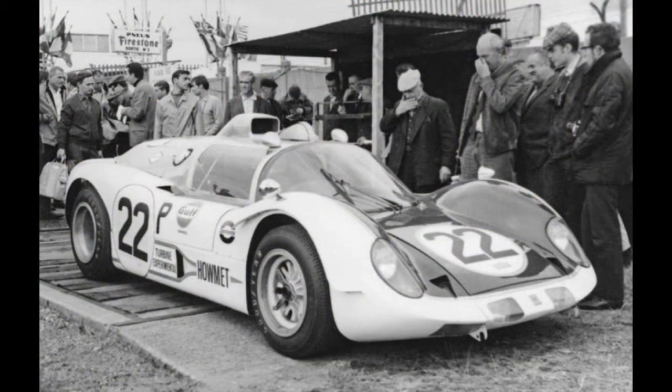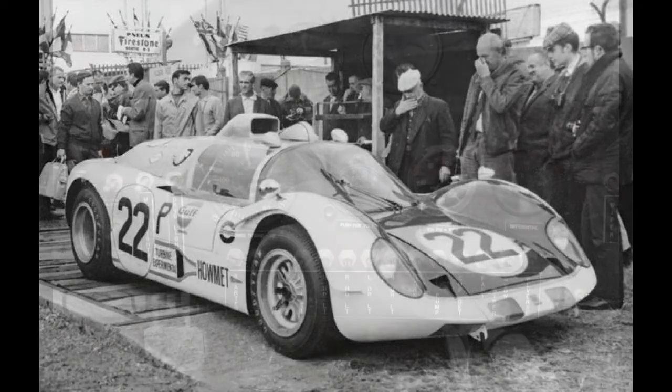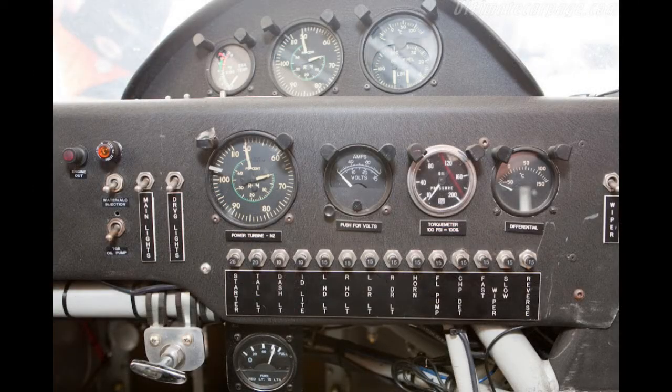The first car, minus the Continental engine, was taken from the McKee facility in Palatine, Illinois, to the Continental factory in Detroit for the installation of the engine. After the engine was installed, Heppenstall and his team wanted to conduct a test run, but they didn't have access to the test tracks owned by the auto companies, and the only available track in the Detroit area was unsuitable due to the morning's snowfall. Heppenstall became impatient enough that he affixed a dealer's plate to the car and drove it on the residential streets around the Continental factory until stopped by police and escorted back to the factory.